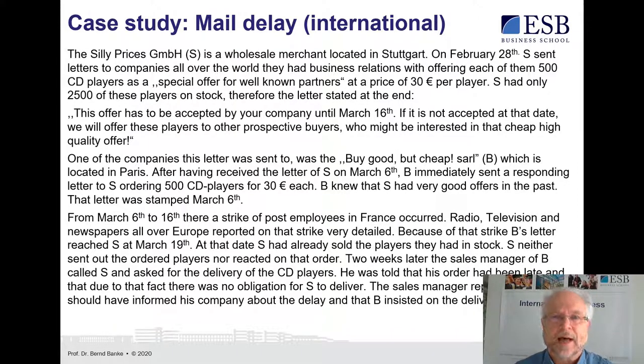This is the case I gave you last time. So that is the mail delay case. It's one which could actually take part in any nation worldwide or on an international basis, as you see on the screen right now. Take your time and read that. If you forget about the case, read it. If you didn't read it before, now take your time and read it. I would advise you to read it minimum 3 times so you can keep in mind the basic facts of that and the data and all the details the parties actually did and agreed upon or did not agree upon in some cases. So take your time now to read that.